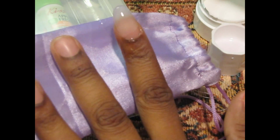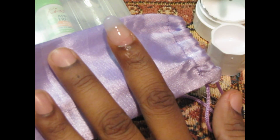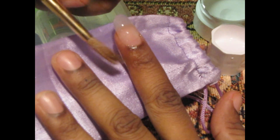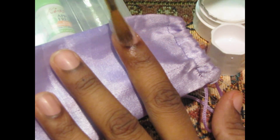I'm spreading it out the best I can without losing any acrylic liquid and powder. So you notice I put a lot of liquid on my brush, and that was just to thin it out, to spread it out a little bit more, so that way it didn't harden too quickly.